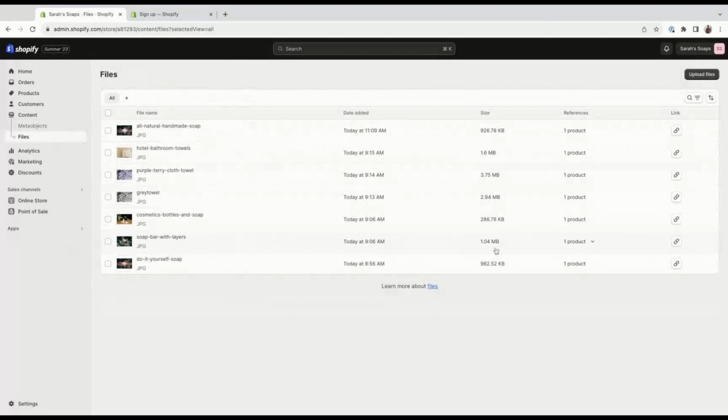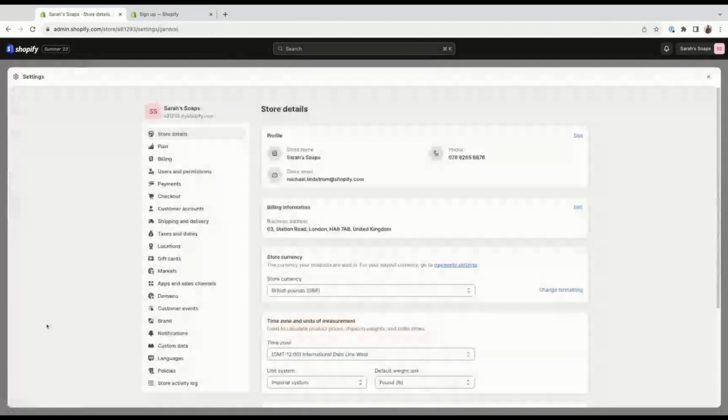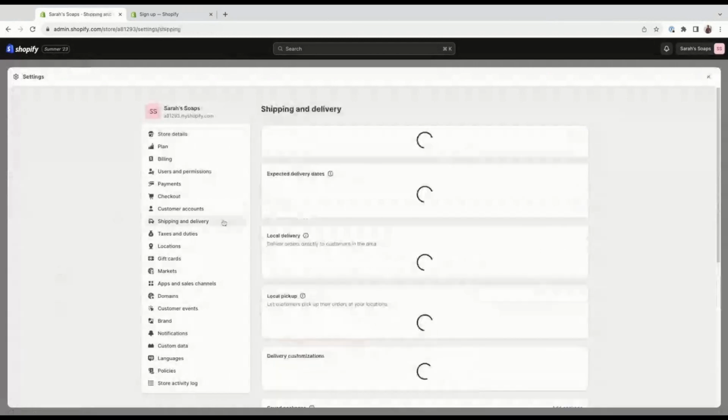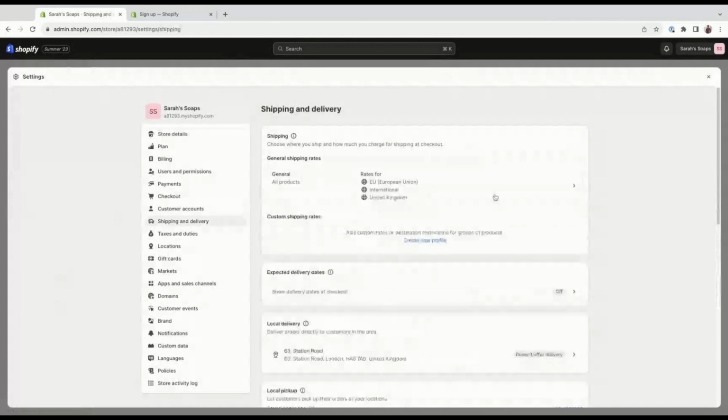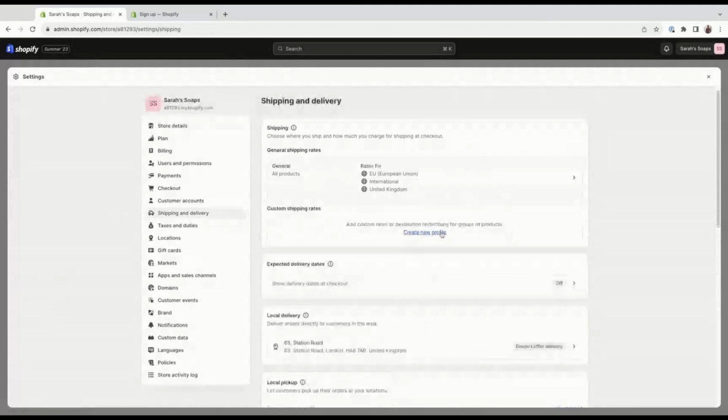So next, we're going to take a look at the shipping settings. So we're going to go to the settings here on the bottom left, and we're going to head to shipping and delivery. And here you can see the general shipping rates for the store. And then you can also add your own shipping profile.